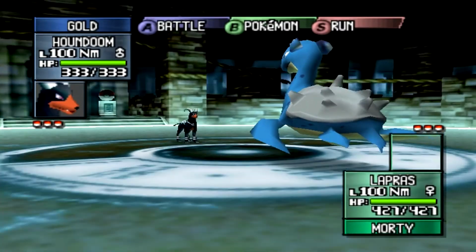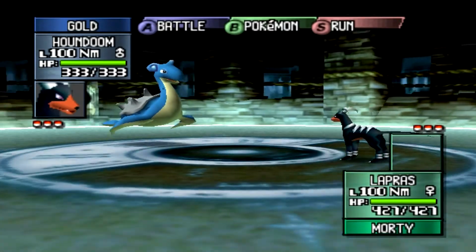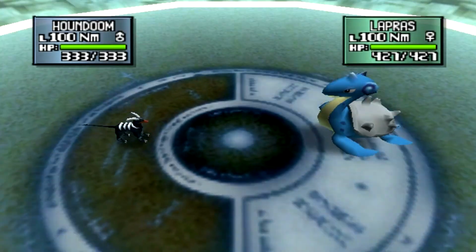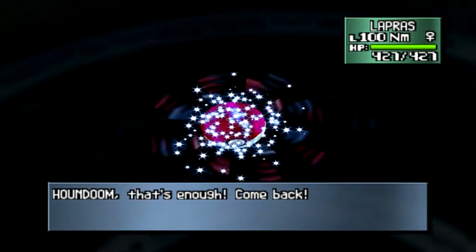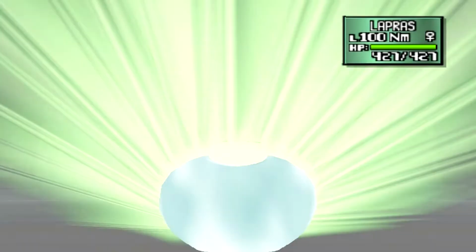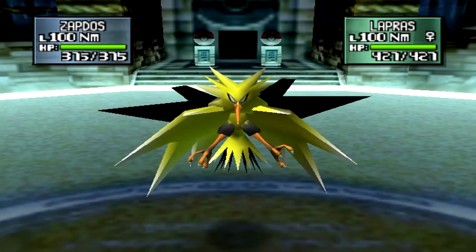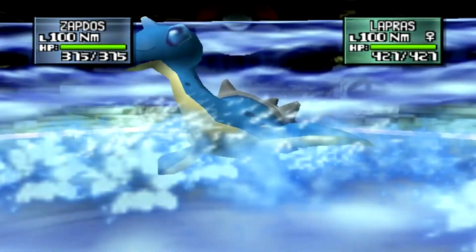Lapras is an ice and water type, holding a Miracle Berry with the moves Surf, Ice Beam, Body Slam, and Thunderbolt. I'm switching out to Zapdos right now. Oh, an abrupt Pokémon. Lapras is very bulky. It's got a lot of HP, and it's a decent special attacker. I thought it would go for Surf, that's what I expected.